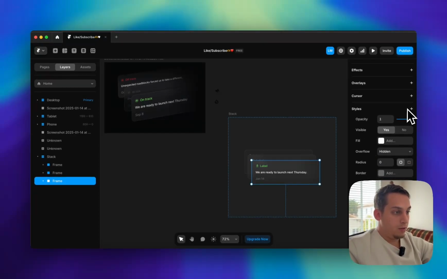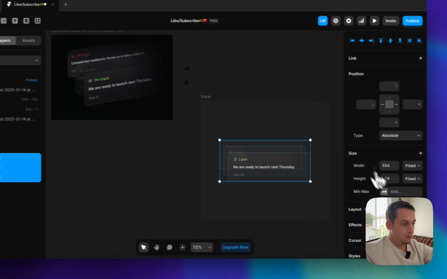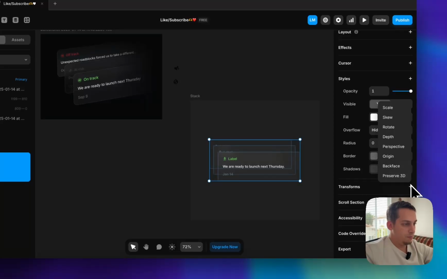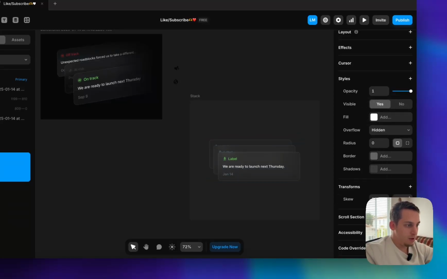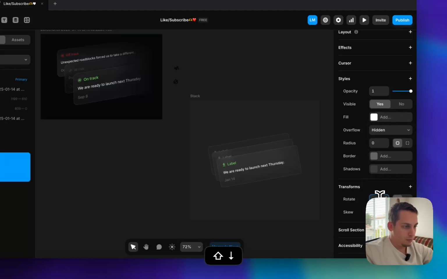So now what we can do is, for the three of these, just again create the transform, and we want that skew transform, and we want that rotate. So rotate, what was it again? It was like skew -10, yeah, there we go, and rotate.